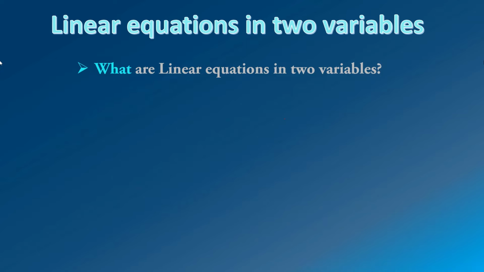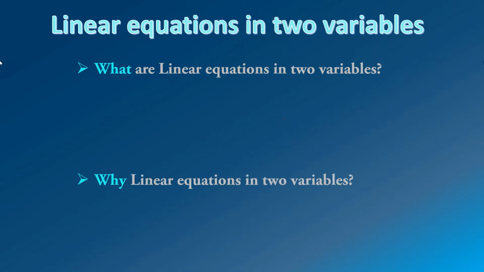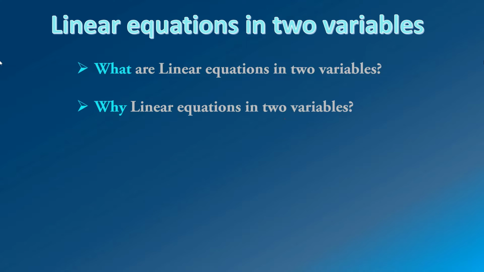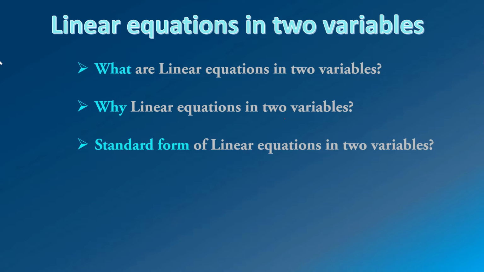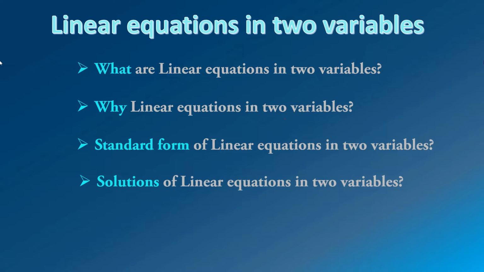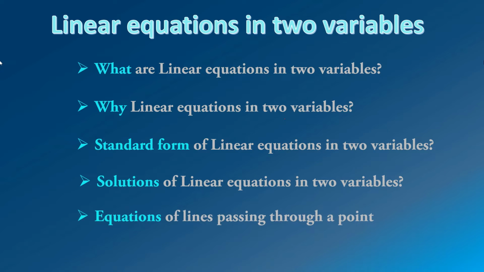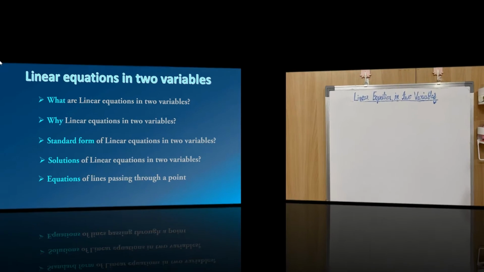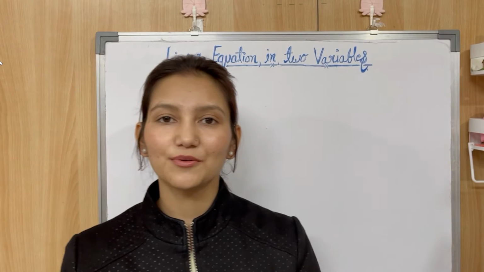So the first thing that we will study in today's class is definitely going to be what are linear equations in two variables. Then we will move on to discuss why linear equations in two variables. Basically, we will be discussing the practical relevance of linear equations in two variables in our lives. Then we will move on to discuss the standard form of linear equations in two variables. And fourth, we'll be talking about solutions of linear equations in two variables. And at last, we will discuss equations of lines passing through a point. So that's all we are going to study in today's class.